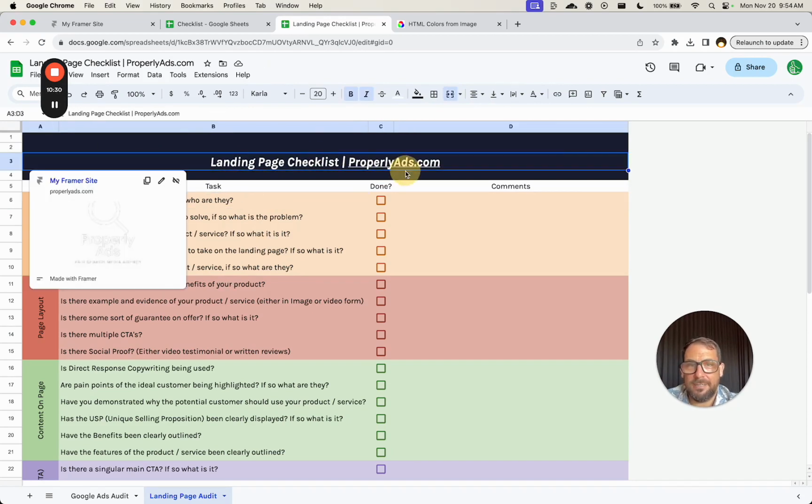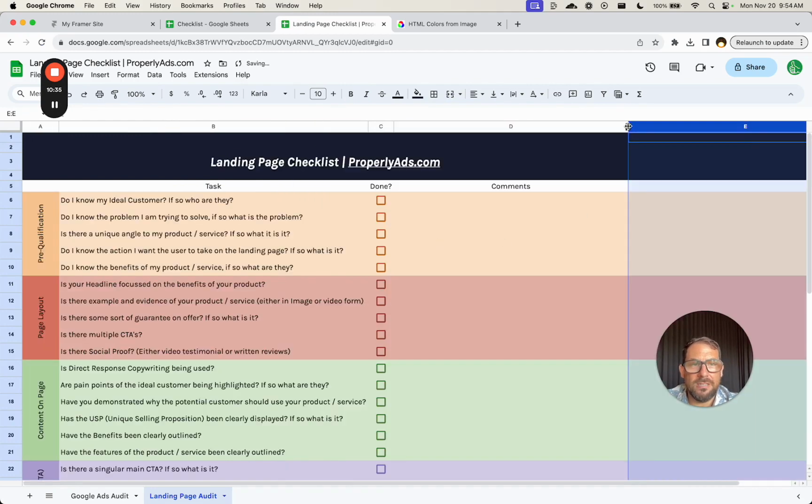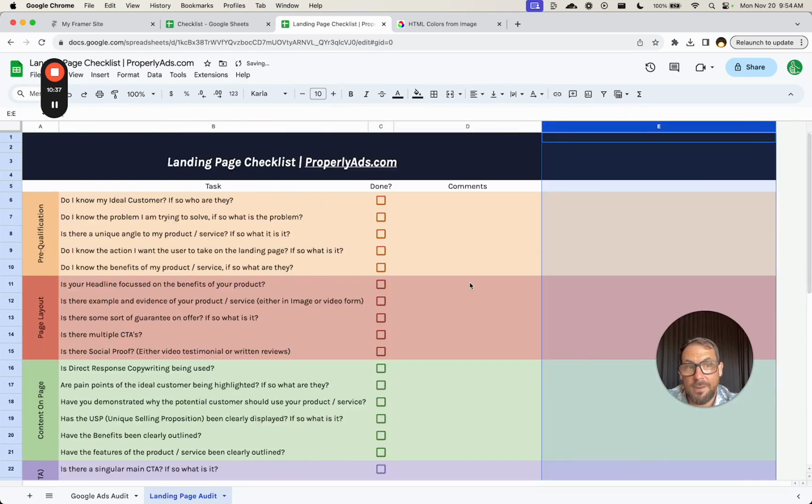This is from ProperlyAds.com. What I would do here, actually, let's talk about what I would do extra, because there is something we can do that is going to make this insanely useful. And only ProperlyAds can do this. If you are doing a lead magnet and you're about to do what I am going to tell you to do, this will make it extremely different from what they're doing. If you literally take their Google Sheet and then release it, that's just copying. But what I'm about to say is something that you can add to this that will absolutely, unequivocally make yours better and also make it completely uniquely your own.